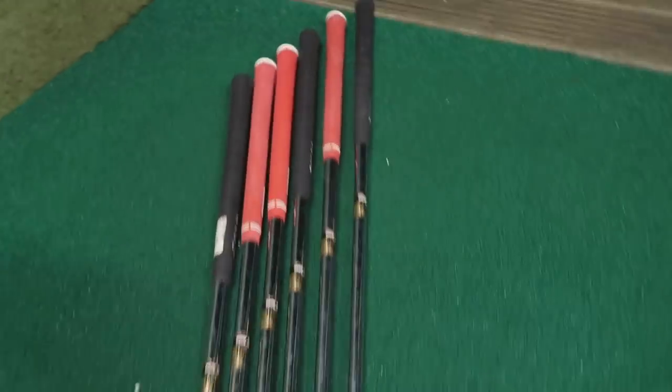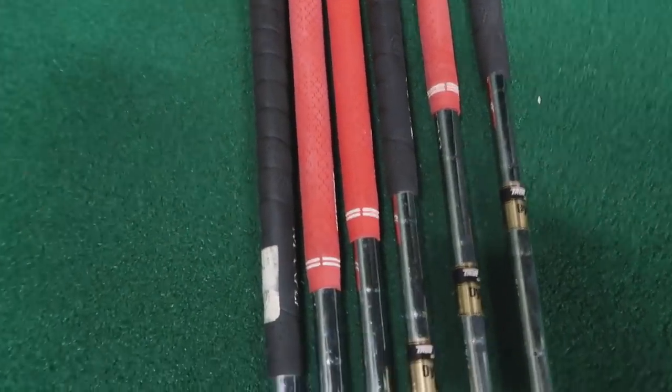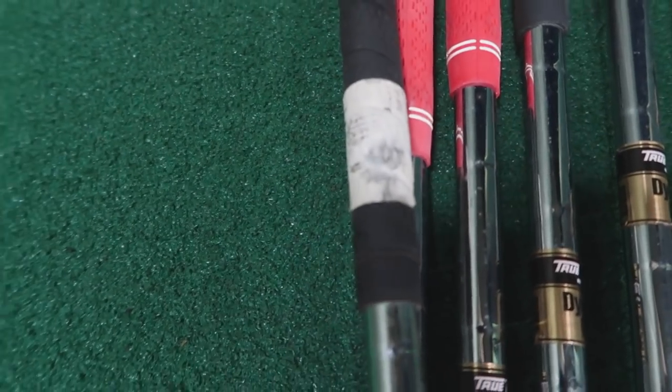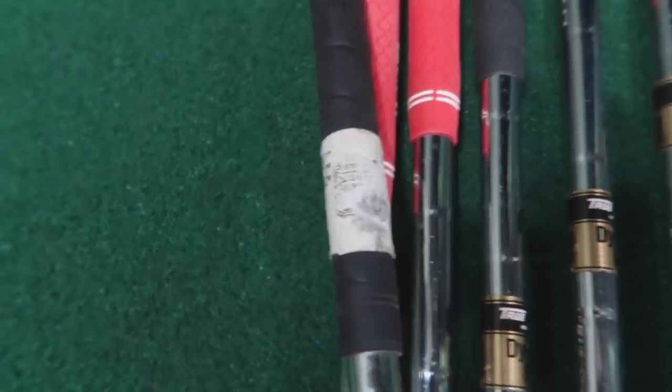As you can see, not all the grips were changed, which is a bit disappointing, but there is a nice little bonus. I couldn't believe this when I saw the barcode on the back of this club. I hopefully let it zoom and focus so you guys can see the 499 on the little tag there. £523.98 by the looks of things, recommended retail. And at the top here, if it just about shows, I believe this was a full set at 3 to sandwich, which is pretty cool.